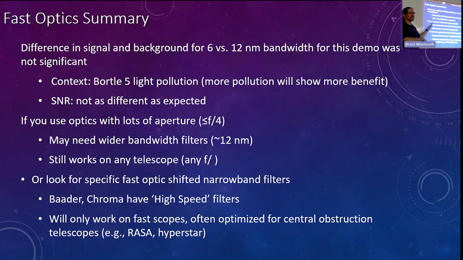There's a whole lot of data that I didn't show, and basically it turns out that the more light polluted the skies are, the more effective the filters become. Where I was testing, I was in about a Bortle 5 to Bortle 6 zone, is what the maps said I'm at in Bel Air, believe that or not. Rick Jones, I totally believe. If you were in a more light polluted location, you would be seeing a lot bigger differences between these 6 and 12 nanometer filters. But that also says if you're at a dark sky site, you kind of don't need these things.